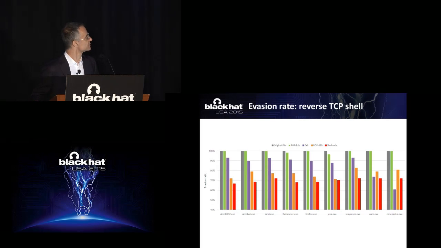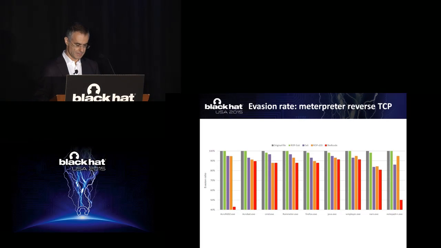And we were surprised to see this result. When we activate the ROP shellcode at the beginning of the program, after a delay of 20 seconds, I can say that the result was about 50%, so not very good. And finally, the red one is the shellcode itself. These are the results for the Meterpreter reverse TCP.